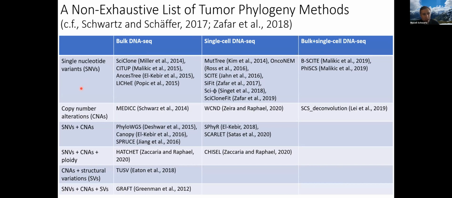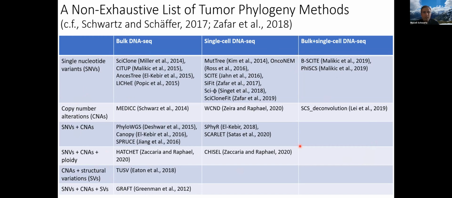This, just to give you a taste of that, is a table I put together actually about a year ago now, listing just some of the space of DNA sequence-based phylogeny methods that are out there. There are many for different combinations of data types, different kinds of genetic variation we care about: single nucleotide changes, copy number changes in the genome, structural variations like translocations, rearrangements, inversions, and so on. And these are just a small fraction of the methods that were available a year ago when I put this together. It's an even smaller fraction of the methods available right now as I'm speaking to you.